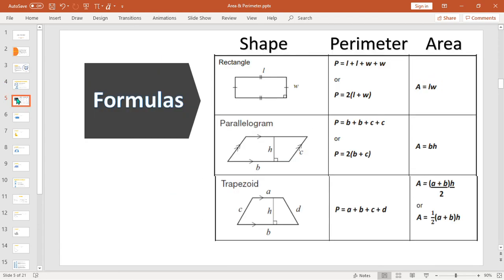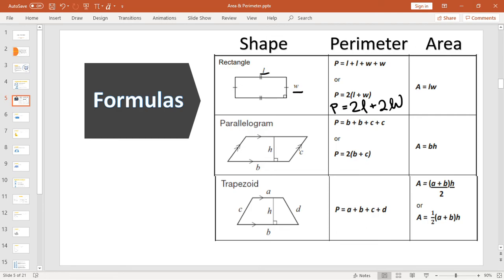Here are the formulas, and I've cut this off the formula sheet so you can see what you would be expecting. If you have a rectangle, we talk in terms of W for width and L for length. If we wanted to find the perimeter, the symbol is P, and you just add all your sides together, or you can add the length and the width and multiply by 2, or you can also add 2 times the length plus 2 times the width. Those all work. If you want the area of a rectangle, it's long side times short side, length times width.